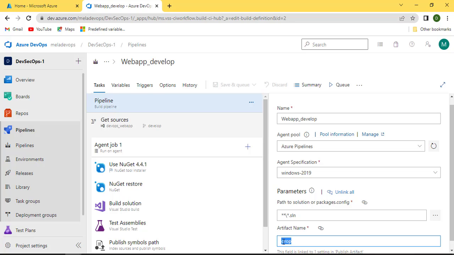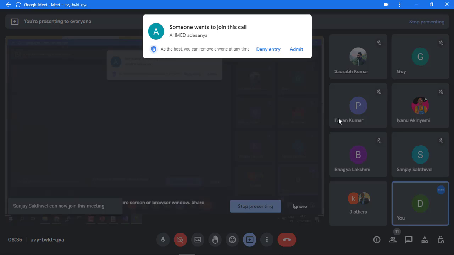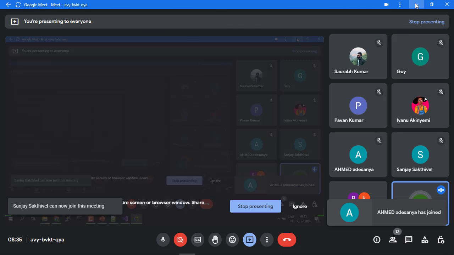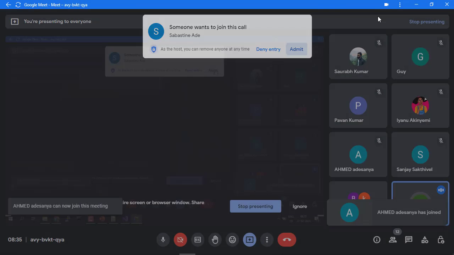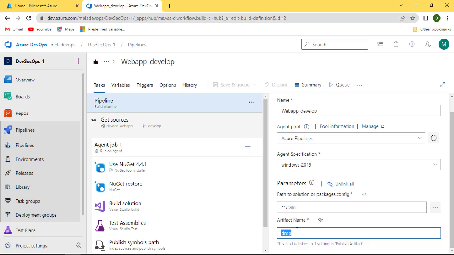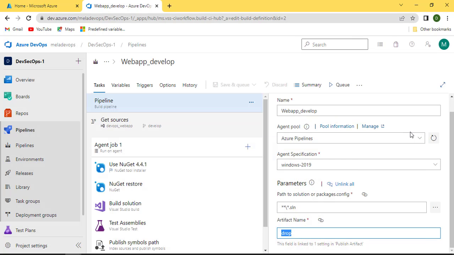Okay, so this is the location where things will get copied. So drop is nothing but just a folder name where you will find your artifact eventually getting copied over here. Okay, so if you want to change the name to something else, it's totally up to you. There is no hard and fast rule that you need to stick with the same name. So you can change this name to whatever you want.